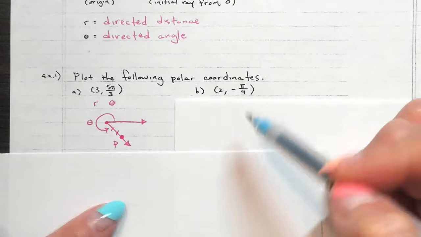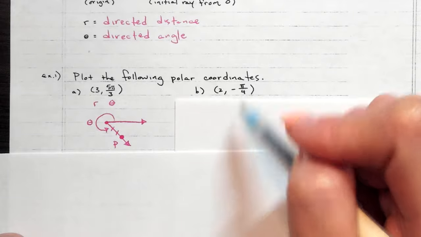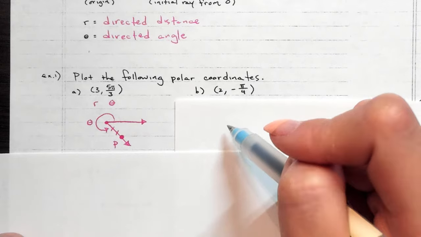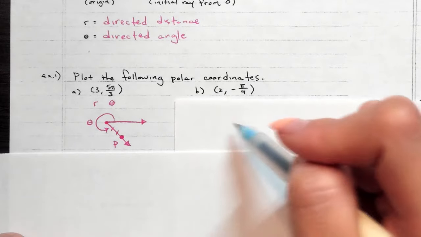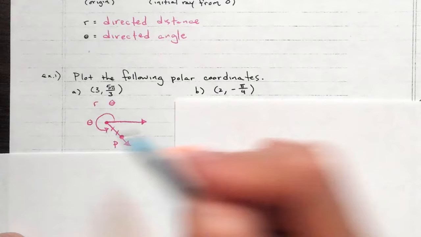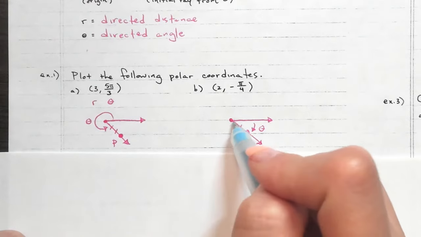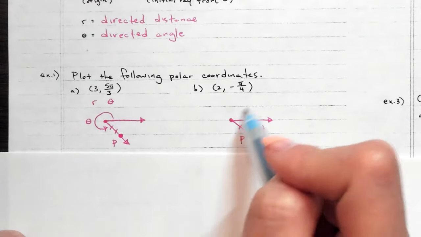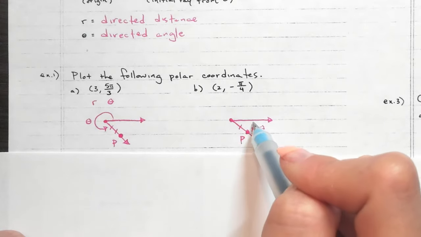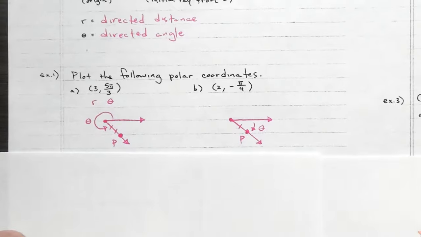So let's say you're doing something like this. Where would you start this? Well, you start from the polar axis, and then you draw the angle. Pi over 4 would be 90 degrees up, so negative pi over 4 would be down here. So you draw that angle first, wherever that theta is, and then we start counting out. So it might look something like this. Sorry, this is pi over 2, this is pi over 4, so this is negative pi over 4, and then you count out 1, 2. Notice I have my little directed angle, and then I have my P for point, okay?